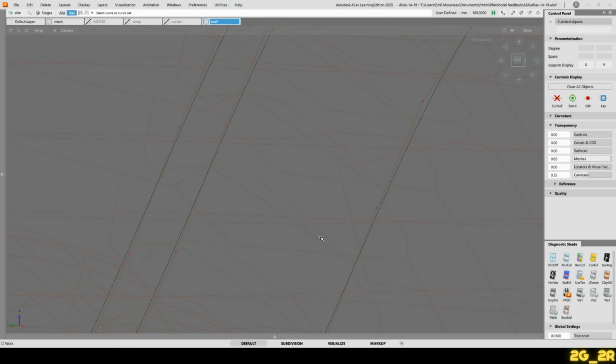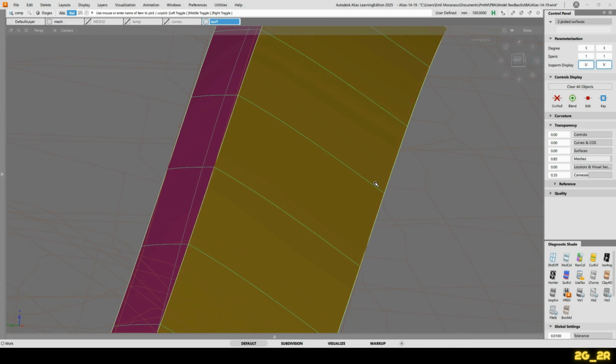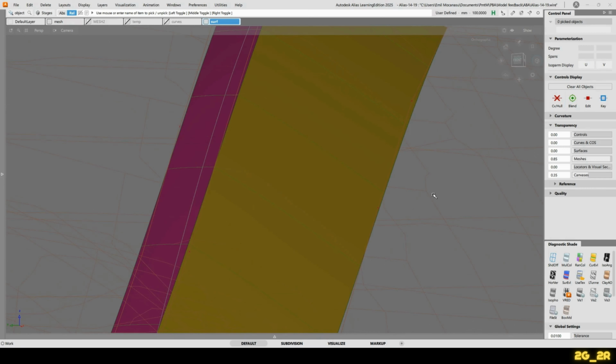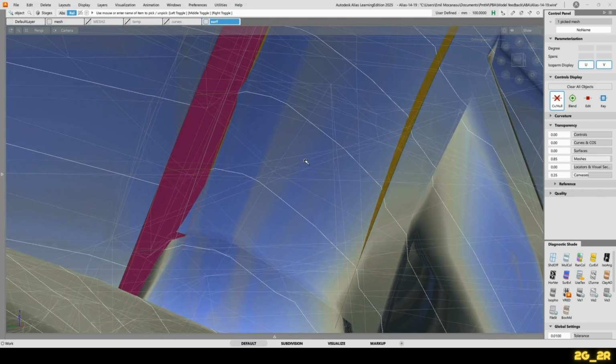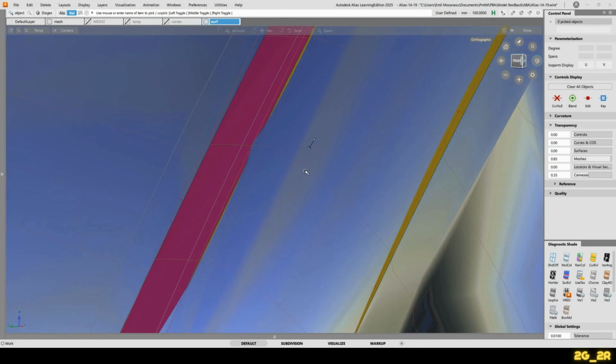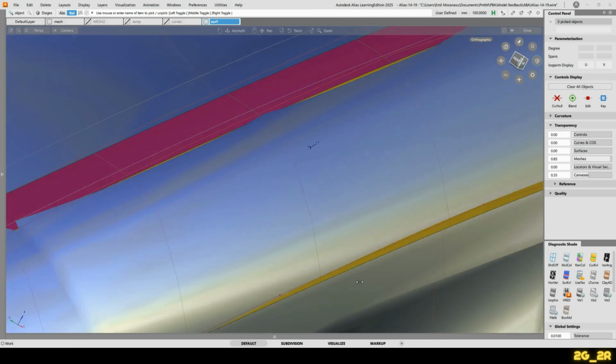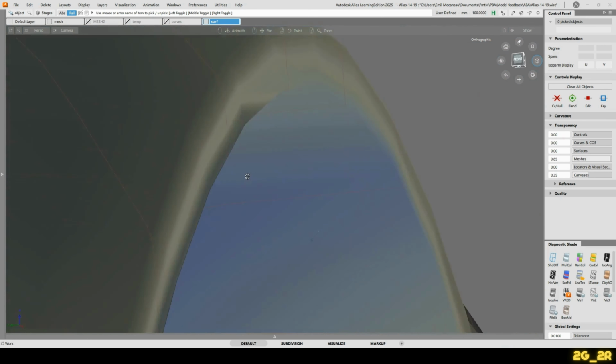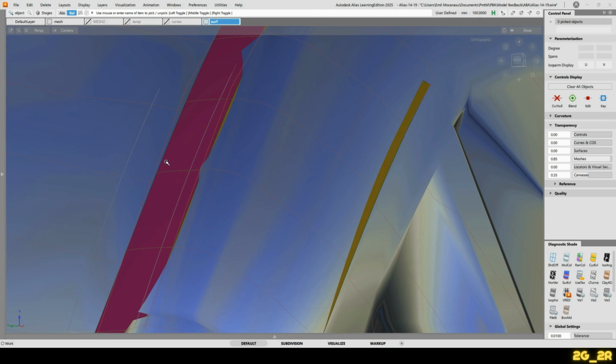Now, what we want is that these two surfaces reflect what's going on in the base model, in the reference model. That means we want the surfaces to have the same kind of sections there at the same time. We want this upper one to have the same section like here and this one here. We will ignore the part where they transition from one to the other because that's a radius, and we want the theories first.